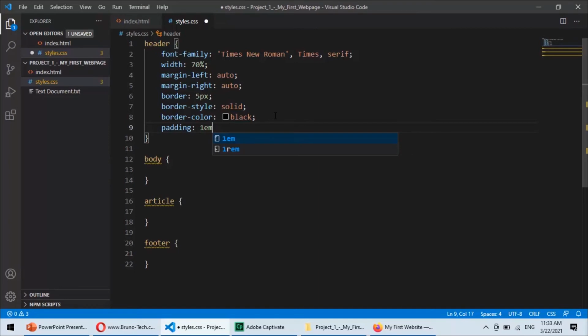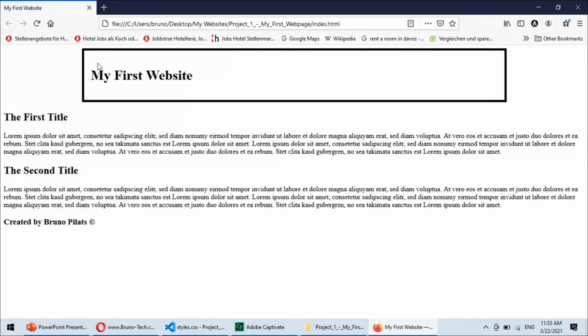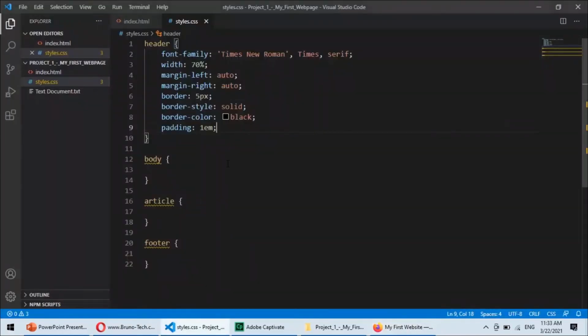There we go. Okay, Control S again. Save this, and you have a little bit of space here now. I'm using ems. That's going to be coming up now as well. It's not pixels. This is the ratio of the size, and it is automatically 14 pixels, and then it gives the percentage for the other ones, the bigger ones.